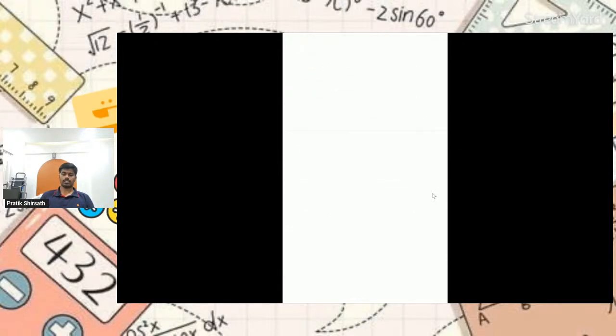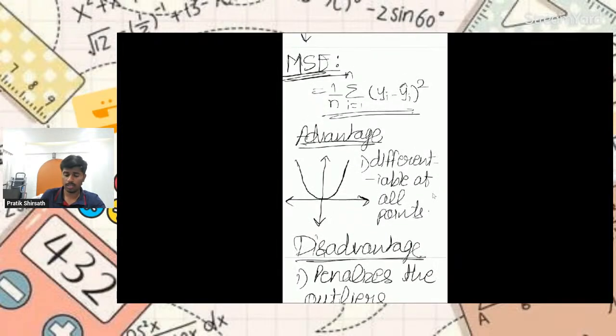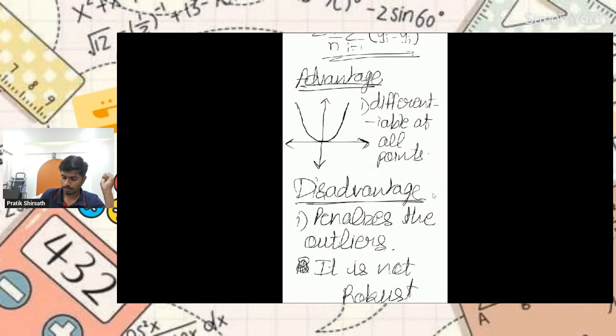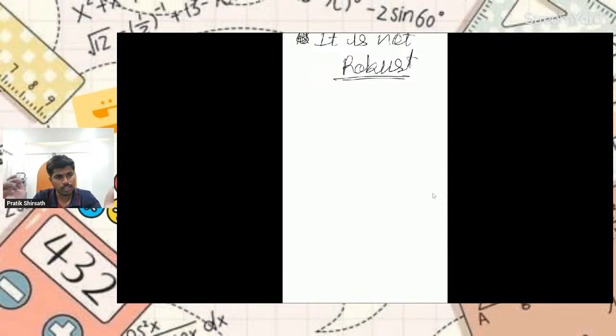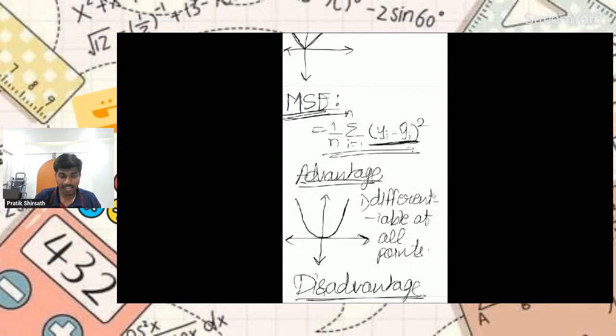Now, the last is root mean square error. One important point is left. When you are focusing upon mean square error, communication is hard. When I say communication is hard, it is nothing but that when I'm calculating this error MSE, the output that I get will be in the squared form. Why will it be in the squared form? Because look at the squared function. It has a square function.